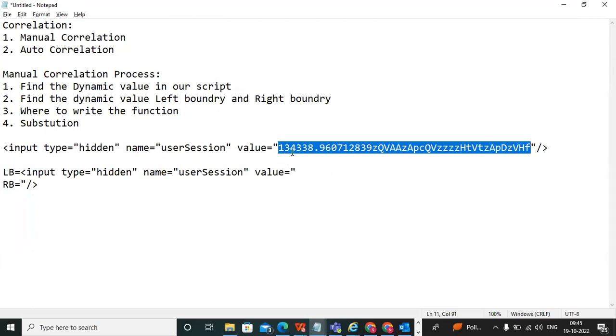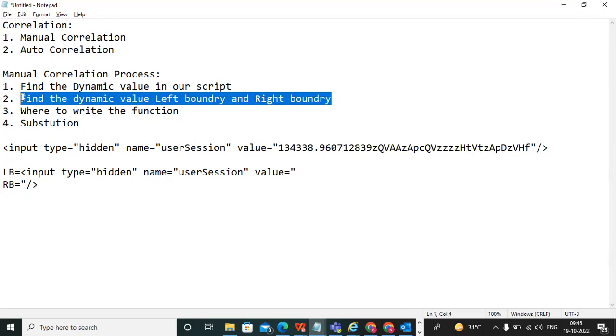The text before it is the left text, up to the double colon. After the double colon is the right text. Right text is the right boundary. So we find the boundaries, then you can write them down. So the second point is completed. Is it clear, everyone?